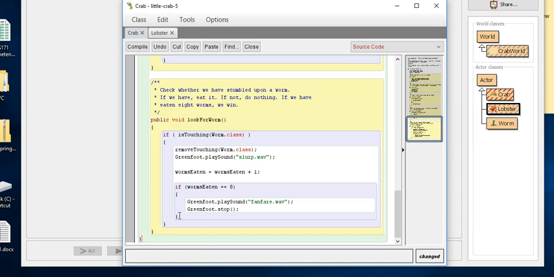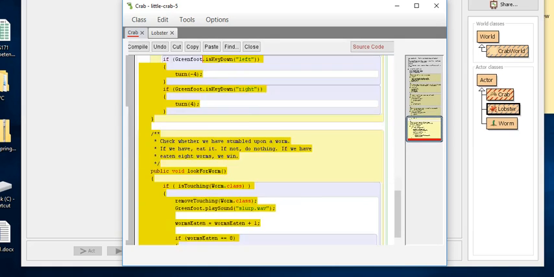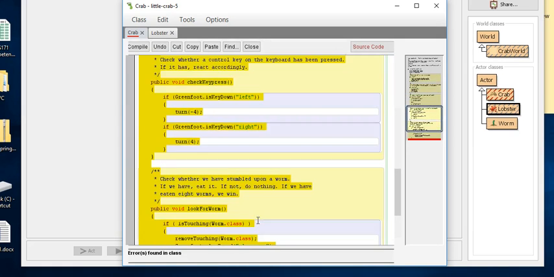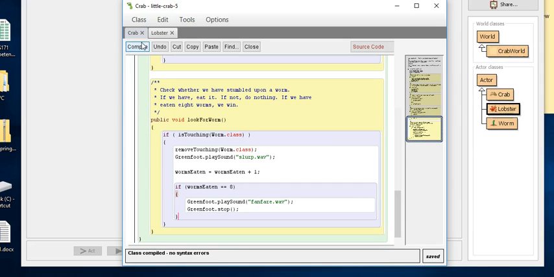If I were to remove the curly brace on a decision statement here, for example, and try to compile, it is the same error message. And then our screen went kind of wacko. It kind of does that sometimes in this version of Greenfoot. And so I need to find a curly brace that I need to close off. And so I'm going to close that back off. We should be good to go, and it compiles.